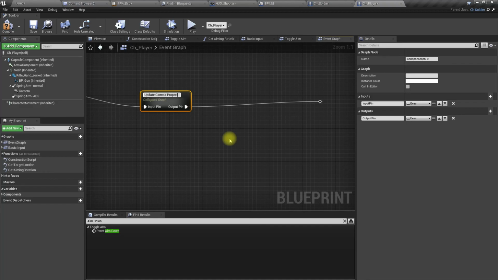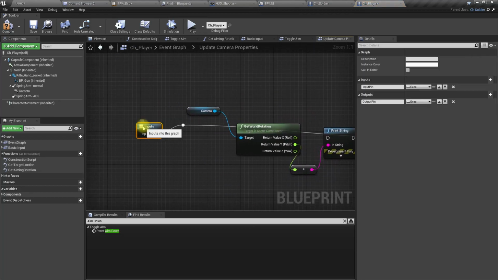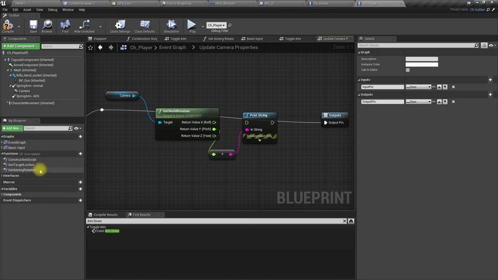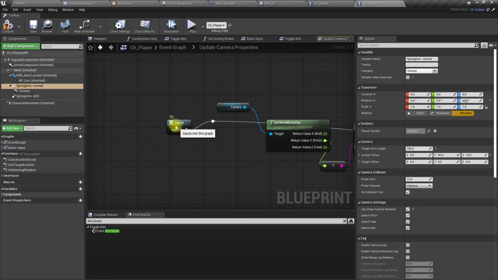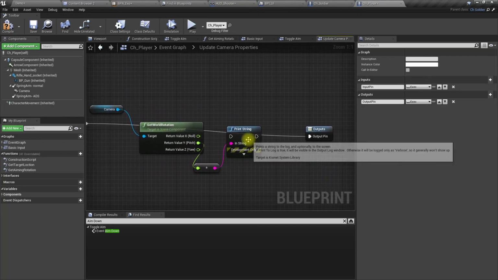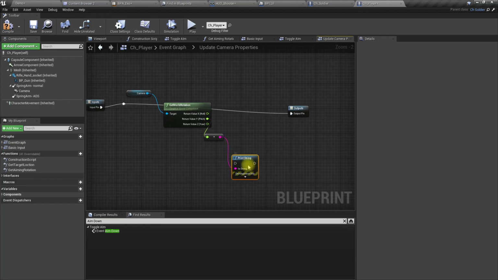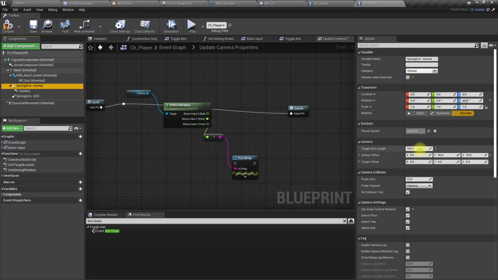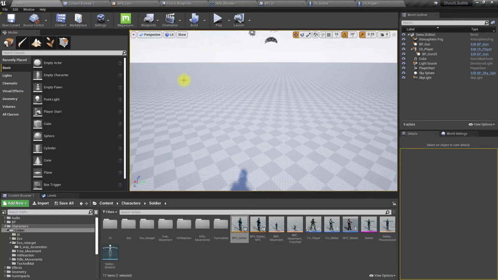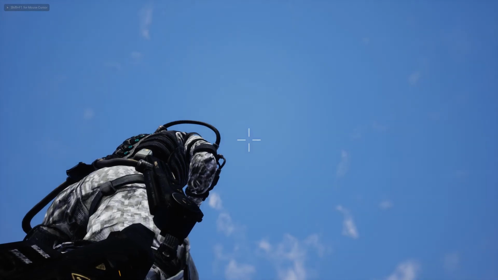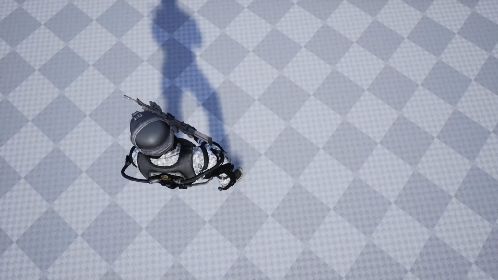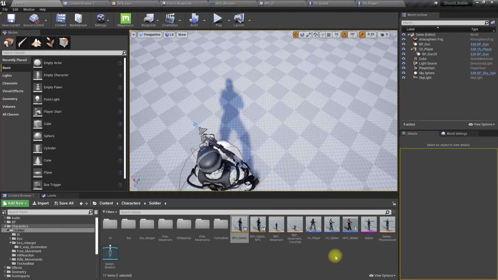camera properties. So here, based on the pitch value of the camera, I'm going to change the spring arm length so that we can move it close and far based on the pitch. So at 90 degrees it should be 150. Oh, that's the value we have, right? Yeah, 150. And when I look up it should go closer to the hip, and when I look down, let's see about that.